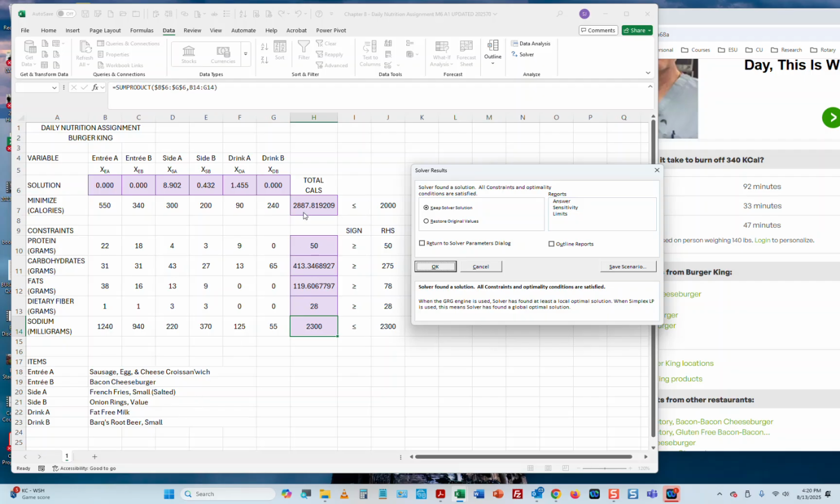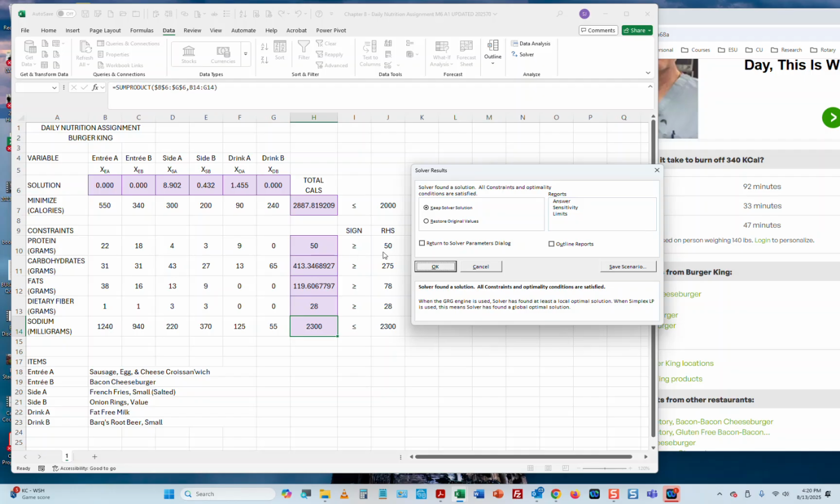But notice it minimized the calories as much as possible, but I did not minimize it below 2000. Okay, so while it's got a solution in here, I'm going to need to try to fix this.